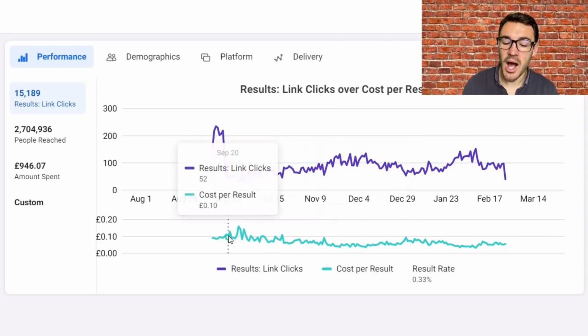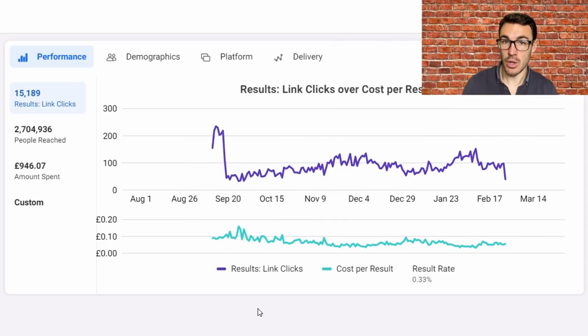So we halve our cost per result here. And when you're talking from 10p to 5p, this is a link clicks campaign. So you think, oh, what's the big deal? But if that's going from a $40 cost per purchase to a $20 cost per purchase, which it absolutely can do, that's really significant. So the whole title of this video is why your Facebook ad results are not consistent.